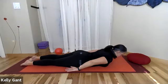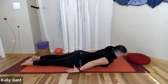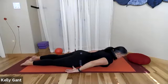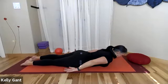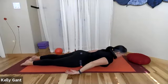Inhale, exhale, 4. Inhale, exhale, 5. Inhale, exhale, 6. We know this one isn't about height. Inhale, so don't worry about how high you're getting. 7. Last time, inhale. 8.